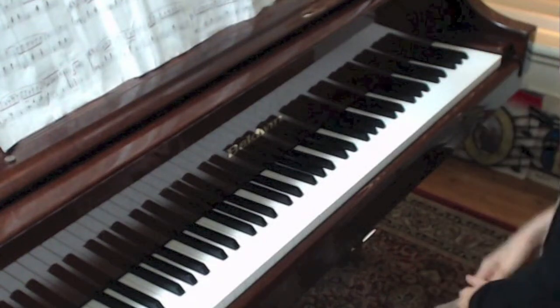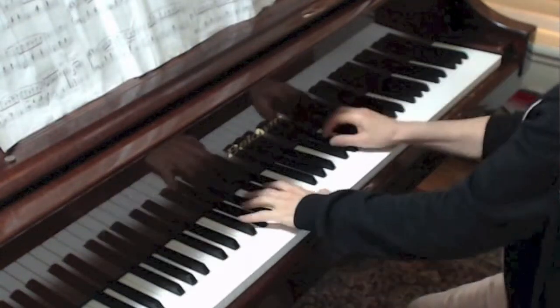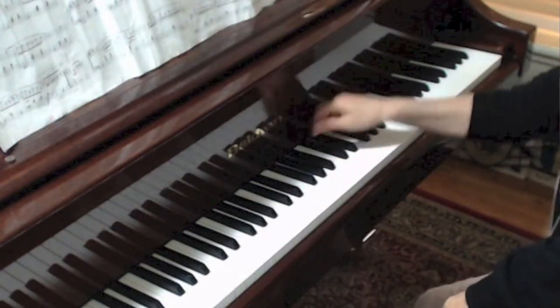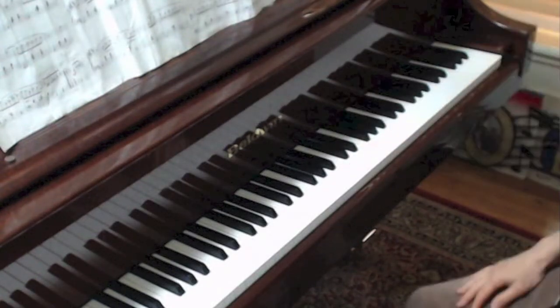The only way you're going to get it is if you just do it like this. Look, I'm actually using my brush stroke. My brush stroke is what I use there.